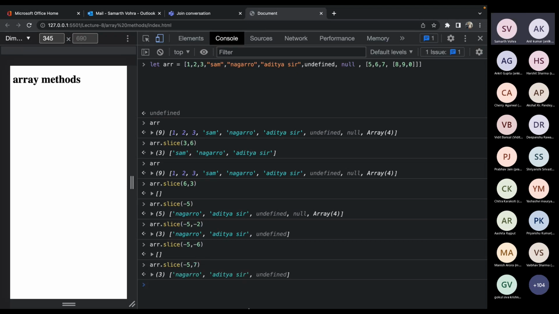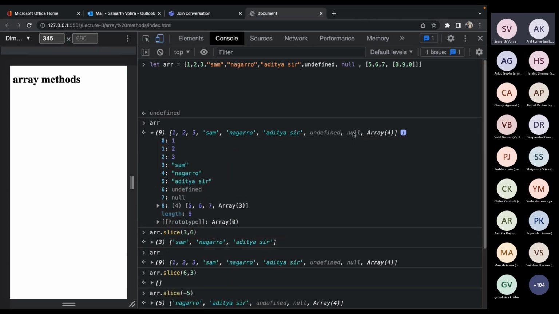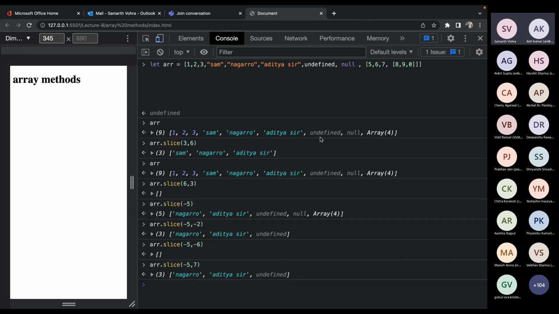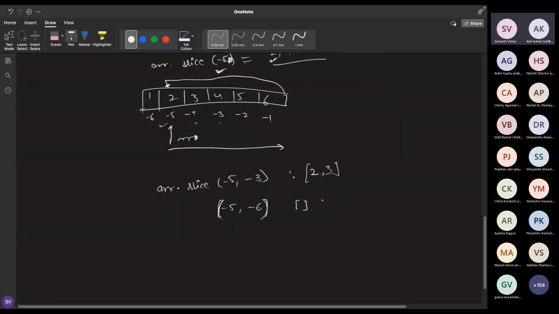Then what happens is it will start from this Nagarro at -5, because the starting condition is this only, and go towards the 7th position. Since 7 is a positive number, it counts from position 0, 1, 2, 3, 4, 5, 6, and 7. 7 is not included, so it will move us up to the 6th index, that is undefined. So that's why we are getting Nagarro, Aditya, and undefined. Hope this is also clear.